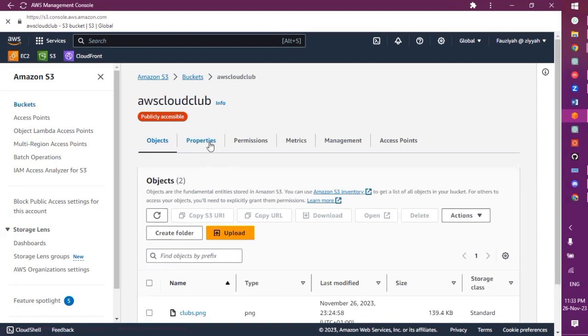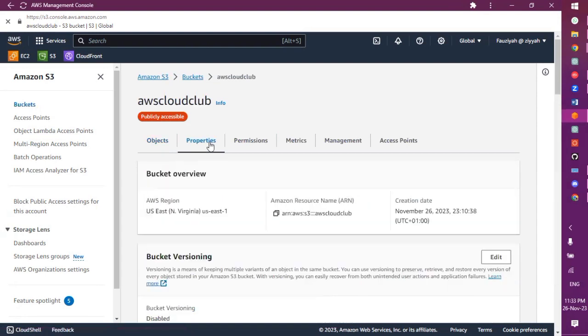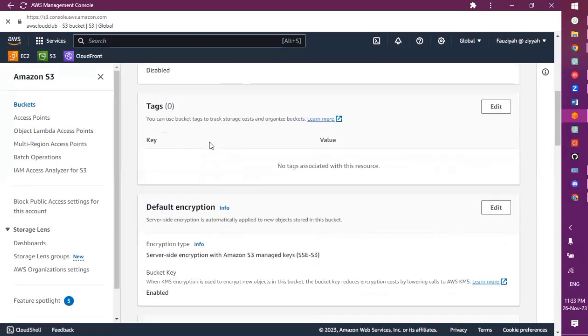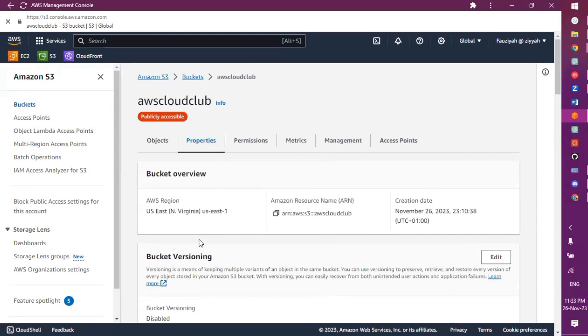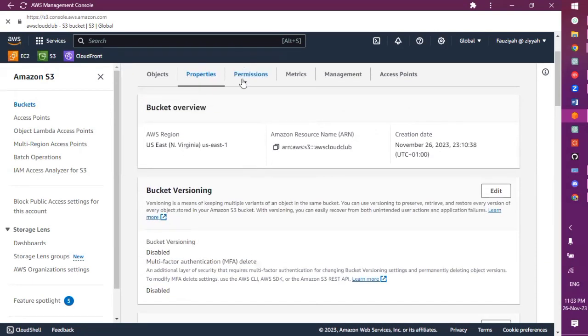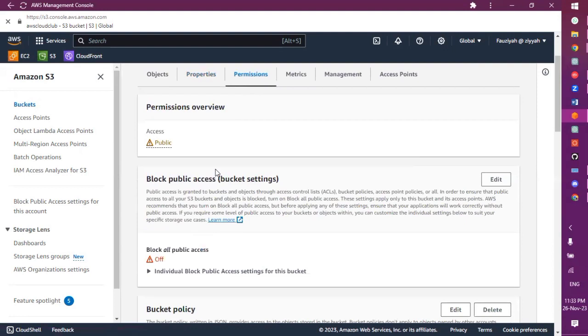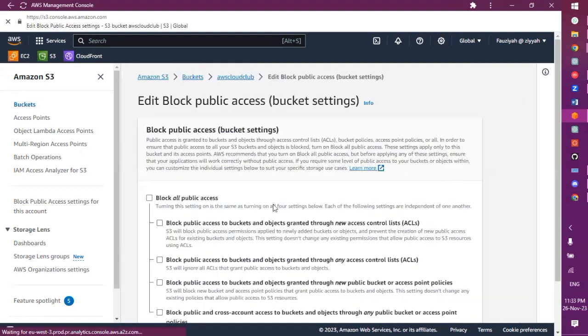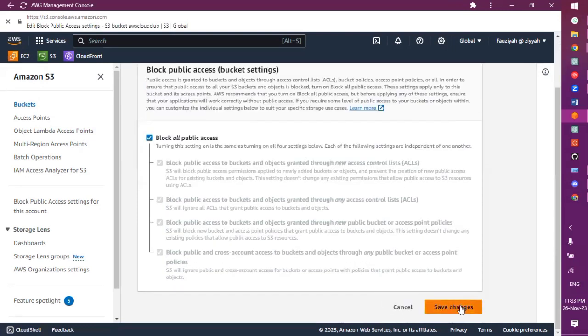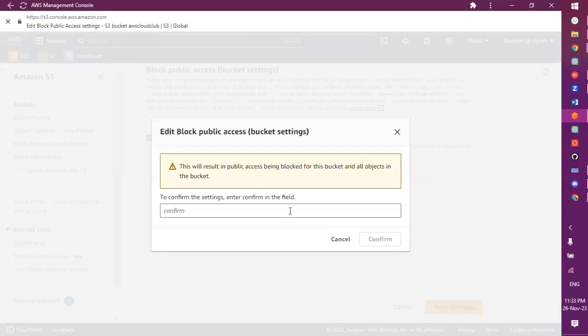The very first thing is that you want to block public access now. So permissions, rather, sorry. You come to permissions and then you edit this block public access. I'm going to edit it, and then I'm going to tick this. I'm going to check this again, and then I would save changes.